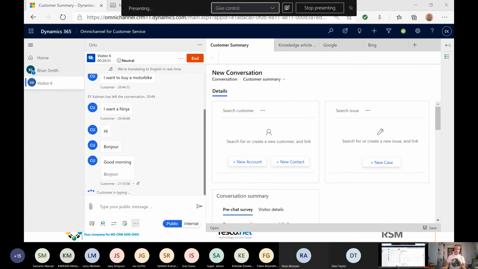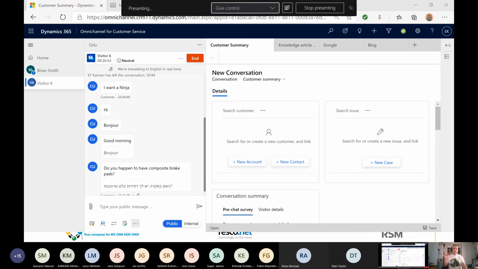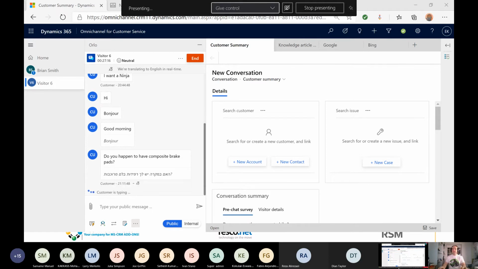So here are two examples. The first one, as it happens, is in Hebrew, which I actually can speak. I'm not going to attempt typing it on my keyboard. I can't type it. I can speak. I can understand it. Whether I would actually understand that complete sentence about composites, not quite sure. But as we can see, that is surfaced and that works. So it uses other languages. It uses left to right, right to left.